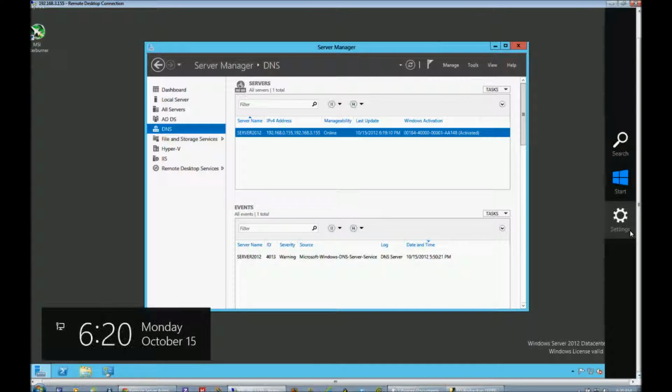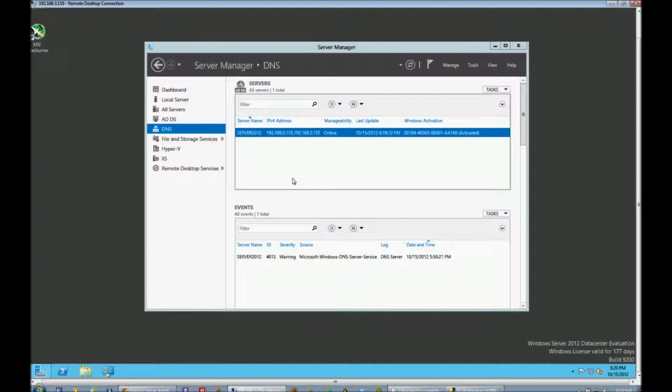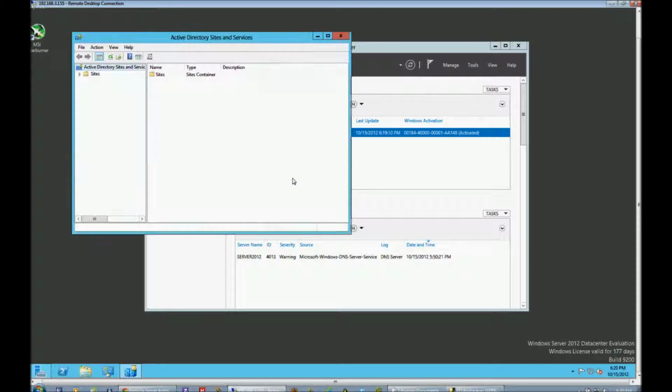Let's see, what do we want to do? Let's go back to our tile menu here, and I'm going different ways just to get you comfortable with it. Let's look at Sites and Services. So AD tools, and that's going to come up here. And do notice that everything's launching on the desktop. There's subnets.